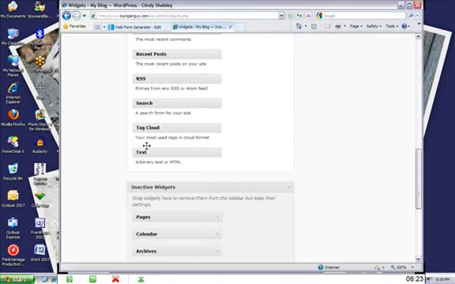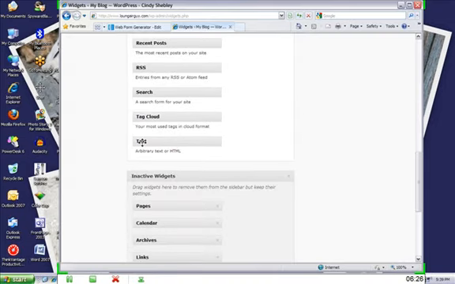So now I'm going to talk a little bit about how you need to look for the text module, because if you're going to install an Aweber form, you need the text module. So I'll hover over this. And you see how I can grab it with my mouse.